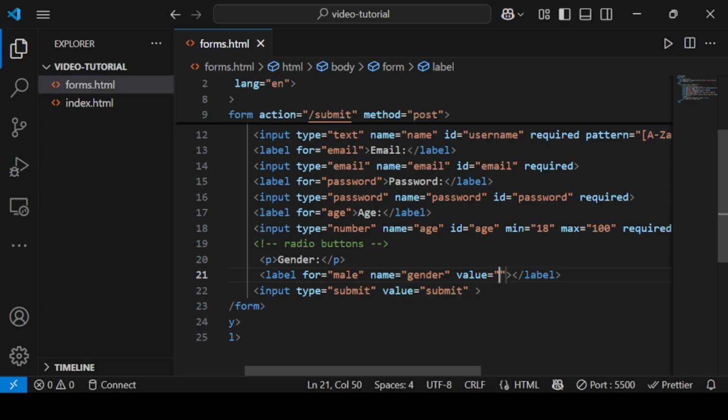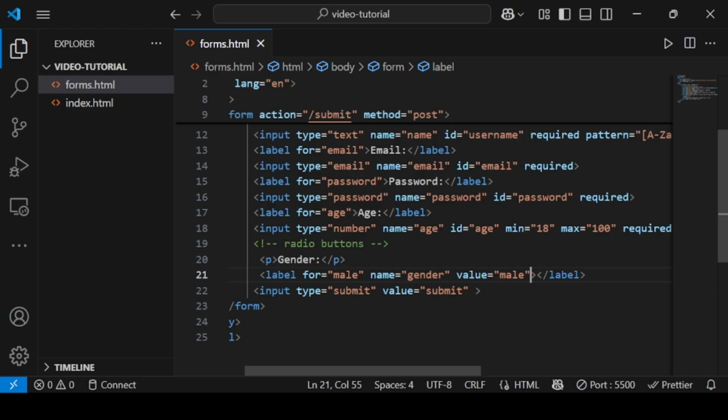The value will be the one used to toggle between which has been chosen and which hasn't. So for this one, the value will be male because this one is selecting the male gender.